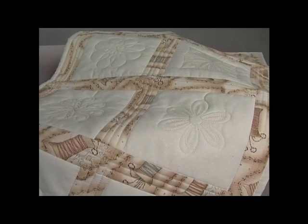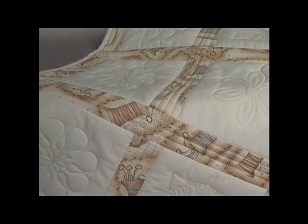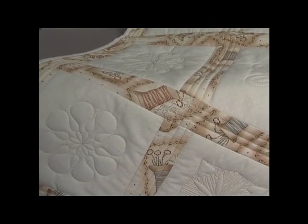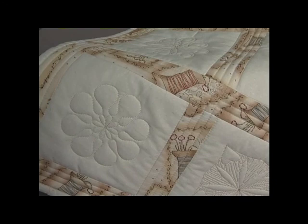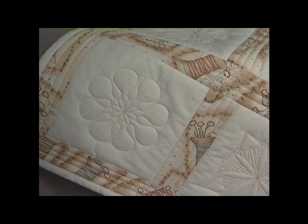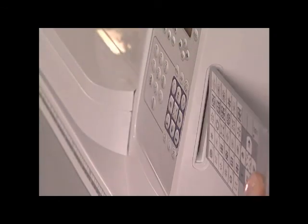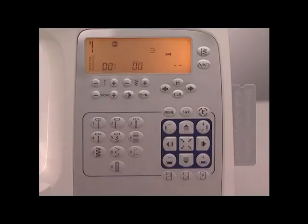You can create beautiful quilts with your Husqvarna Viking Platinum Plus, and there are several designs especially for quilting. Insert the optional D card 101 with quilt designs. Select design 25.